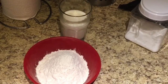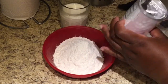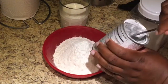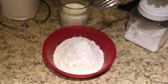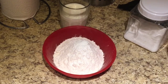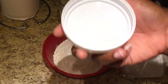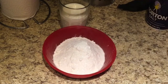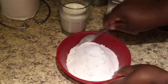Let me zoom up in there. So, all up in it. I got my baking powder. Don't use no baking soda, okay? Just baking powder. All right, you don't want to use too much, okay? And I'm going to go with some sugar. I hope y'all can see. Just to sweeten it up a little bit. The milk is also a little sweet, but not too sweet, okay? And a pinch of salt to balance everything out, and mix this around.